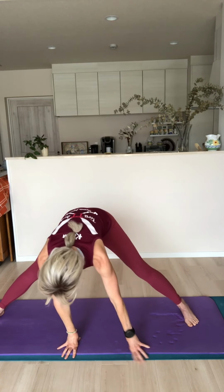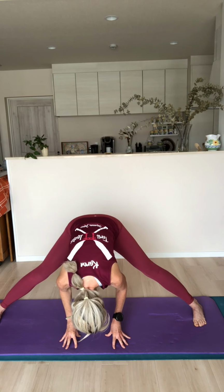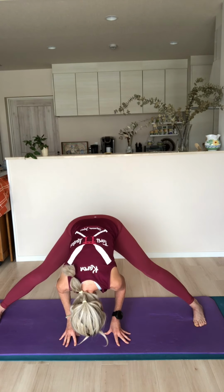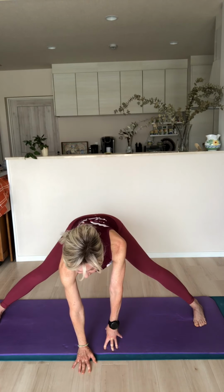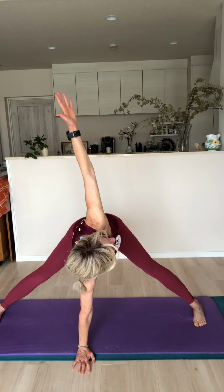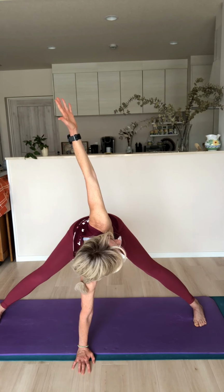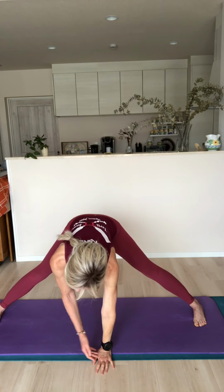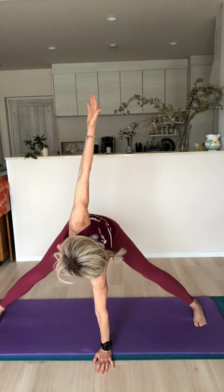So rotate back into your forward fold and bring the crown of your head down towards the earth, hinging at the hips and coming up to a flat back. Leave your right hand down on the mat, and on an inhale, raise your left arm up into the air, gazing up at your left fingertips to a nice twist here. Bring your left hand down, and we'll do the other side. So inhale and bring your right arm up into the air, gazing up at your right fingertips.